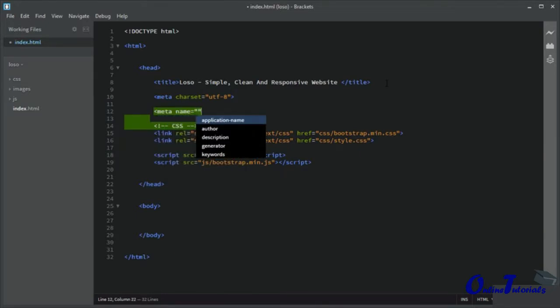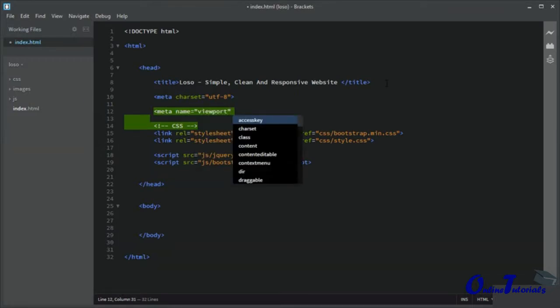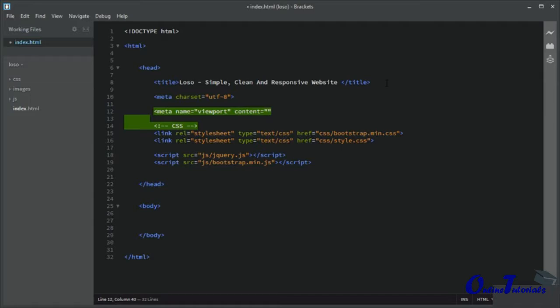Let us add the meta tag for viewport. Let me write it first, then I will explain what this meta tag is for.